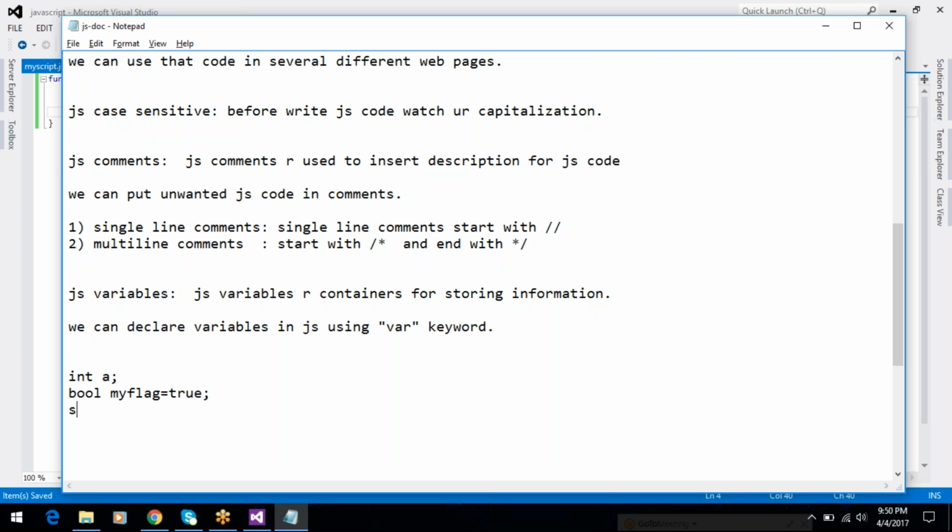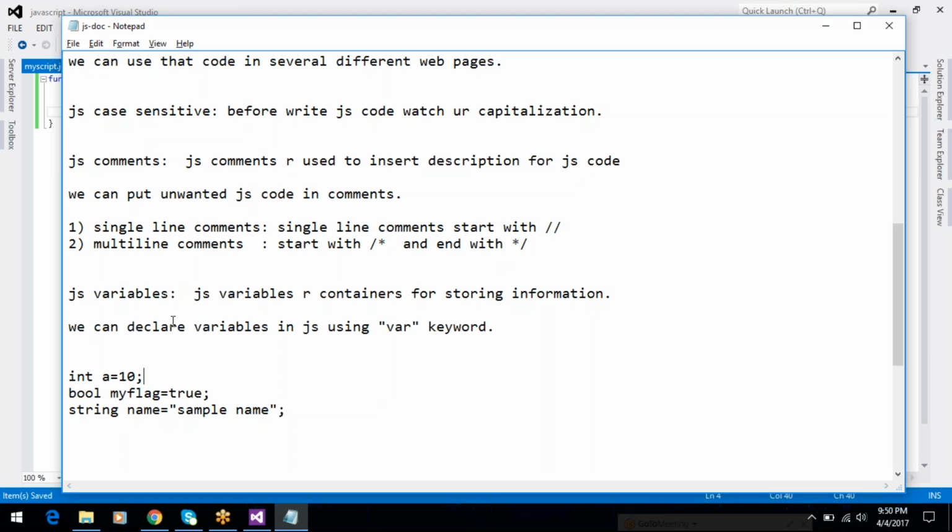For string values, string name equal to some name. For string variables we have to create like this. And integer equal to 10. So like this we have to create the variables in C# or Java.